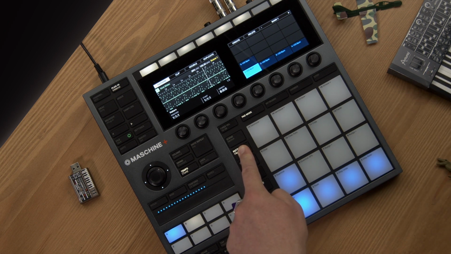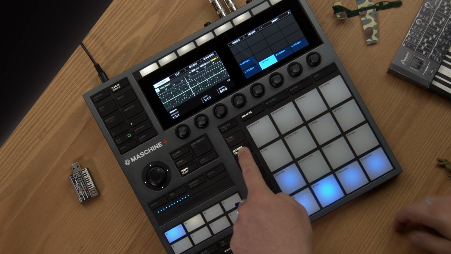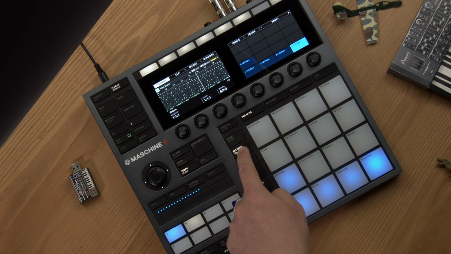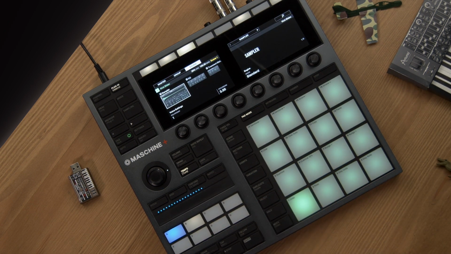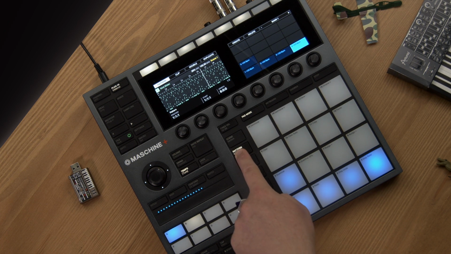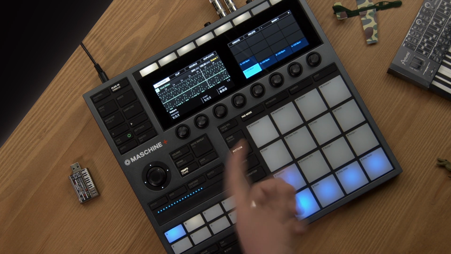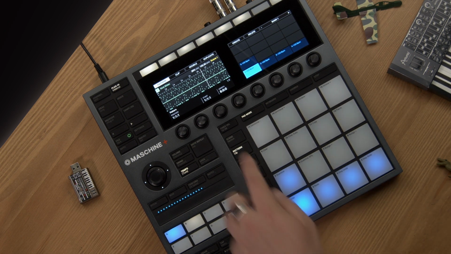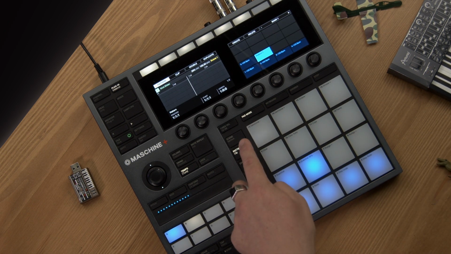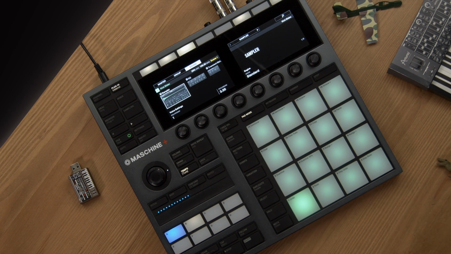So these are some pre-made patterns that have been made by the producers of the sample pack to reflect the genre of the sound to really help you kickstart your track. So, you know, obviously you could use one of those as a bit of a base template to start your track from. You could go through, erase a few sounds and rearrange them yourself, or you could easily just create a blank pattern yourself and start with your own arrangements.